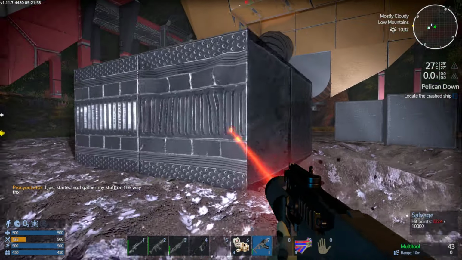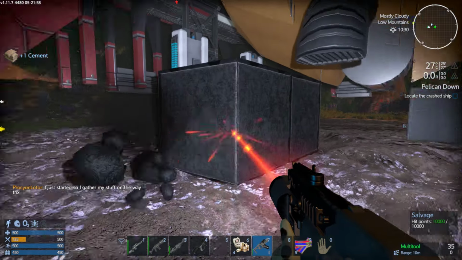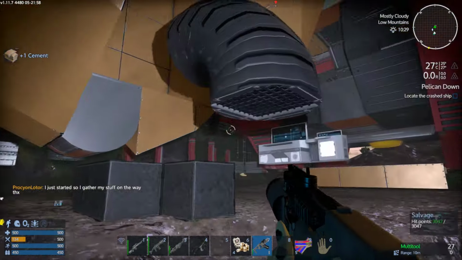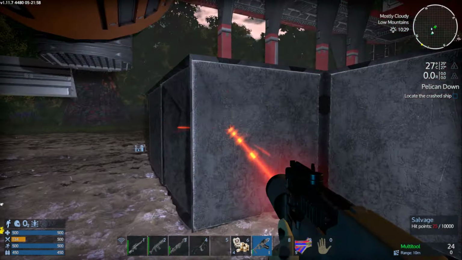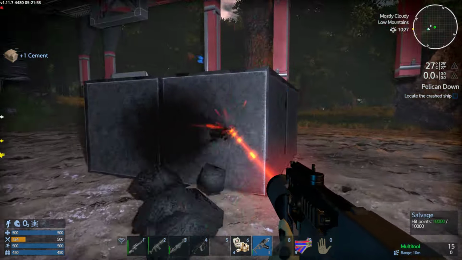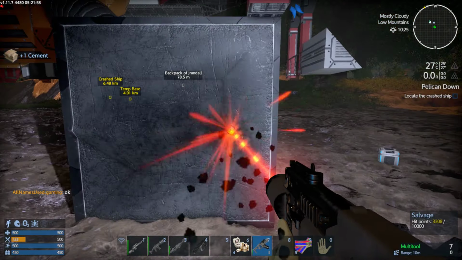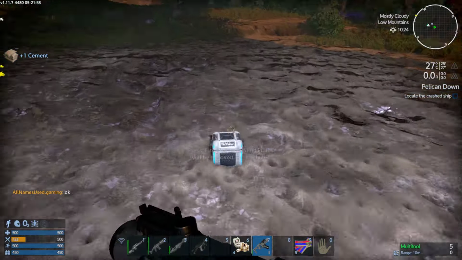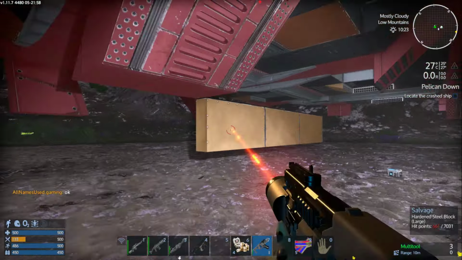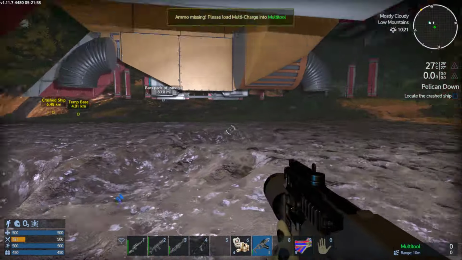Yeah, I'm good. I don't need any more of this. I don't know if you need the titanium. Oh, probably. I'm collecting everything. I figured you might as well. What I'm really trying to do is collapse the whole place. That's why I've been taking out the base of it. I got it. Ran out of multi charges.